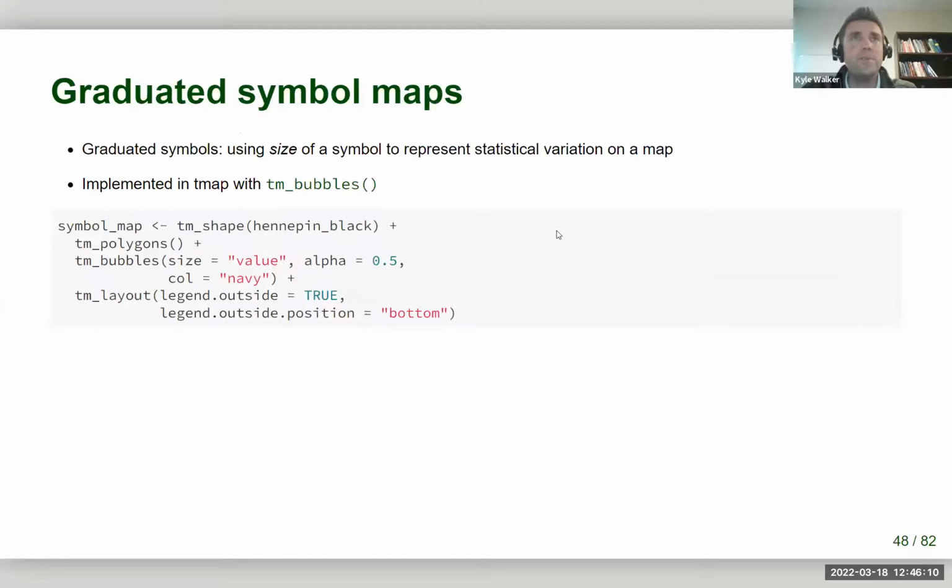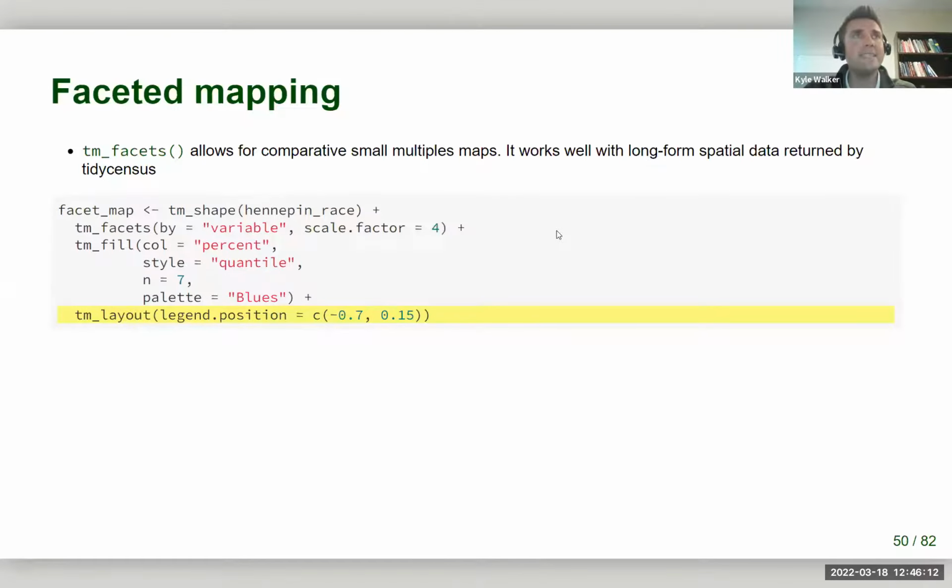You can also use something called a faceted map or a small multiples map that actually plots different maps by group side by side in a grid so that you can rapidly make comparisons. And so in this particular case, I mentioned that internal heterogeneity of locations is very hard to represent on a choropleth map. A workaround is to show multiple choropleth maps side by side, one for each group.